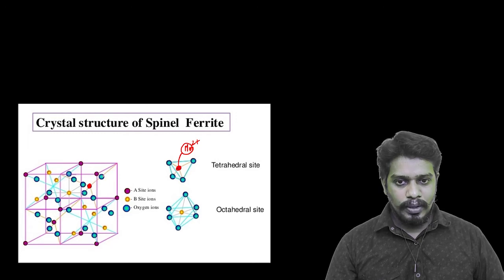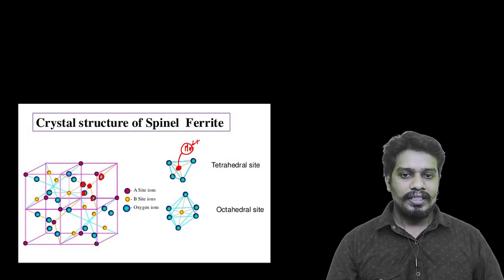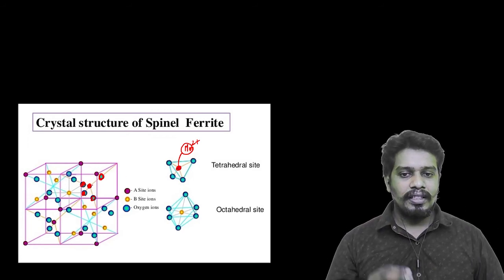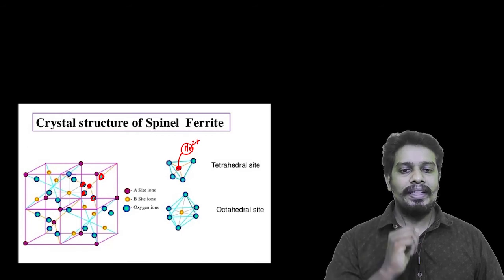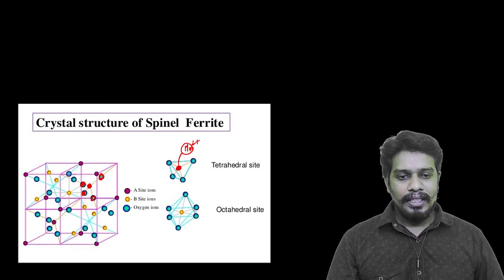There is one atom here, one ion here, and one ion here. So it will be surrounded by a tetrahedral kind of structure. These are oxygen anions. It is surrounded by four oxygen anions. The center is empty, which is called the tetrahedral void, and it is occupied by the Mn2+, the divalent metal cation.